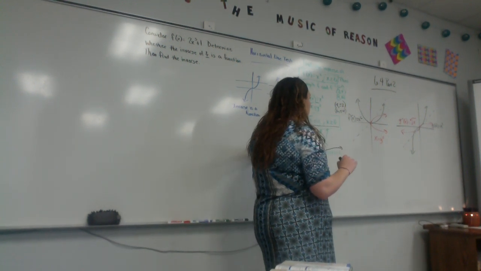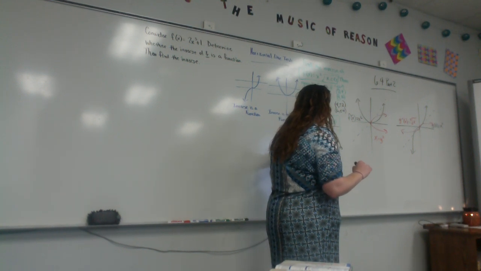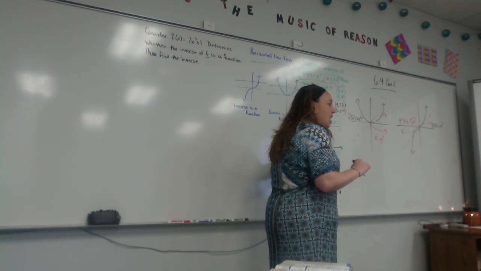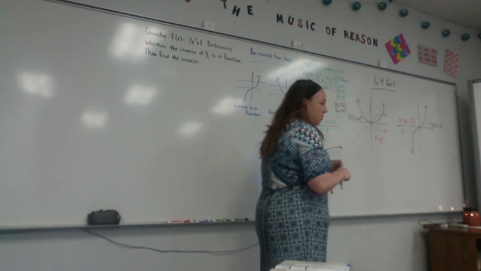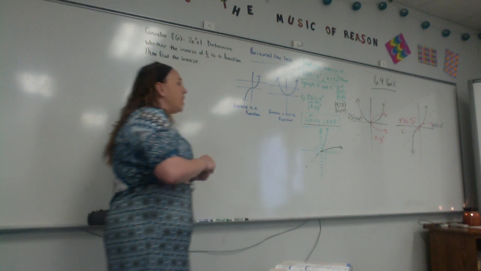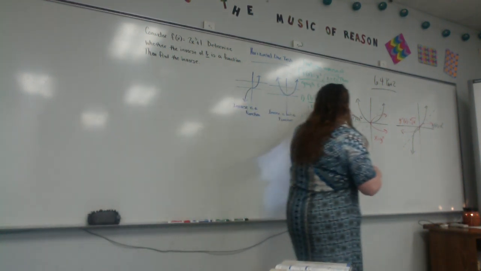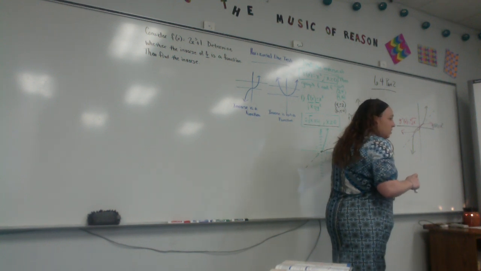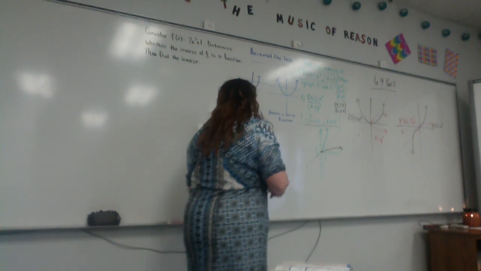That's why I can only choose the positive output, because if I had the negative output over here, I would reflect the negative down here, and that doesn't work because I can't have negative because of my restriction. So it goes with that restriction? Yes. And the only reason I put a restriction on it is because if I don't, the inverse isn't a function. It's just an inverse equation.